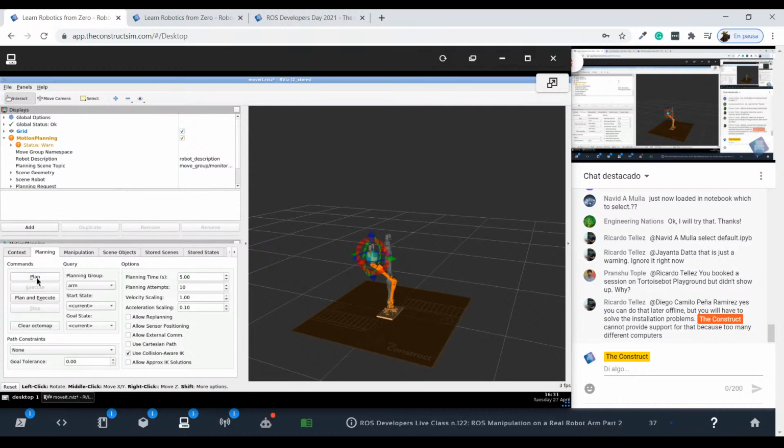in the plan button. As you can see here, in the commands section, you have this plan.